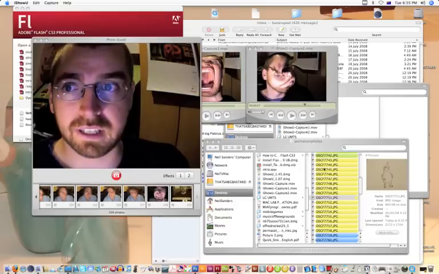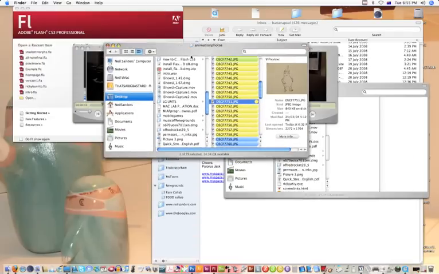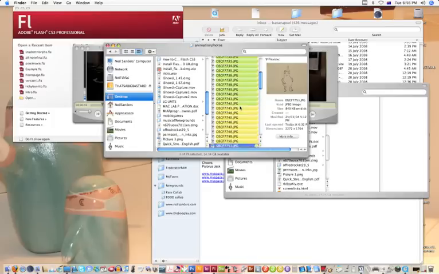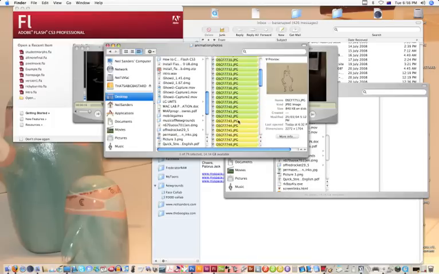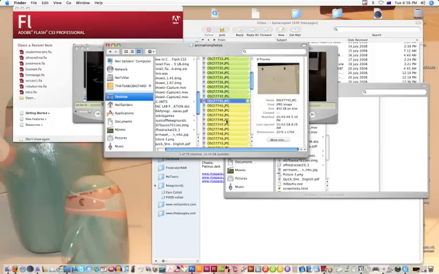So the first thing you need to do is bring your photos into your computer, onto your desktop. And there are two ways that you can do it. You can put them into a folder for your animated sequence, or you can do what I've done here: I imported a load of photos. There's three different sequences here, and I've given them a different colored highlight.